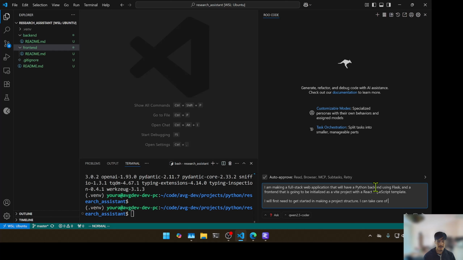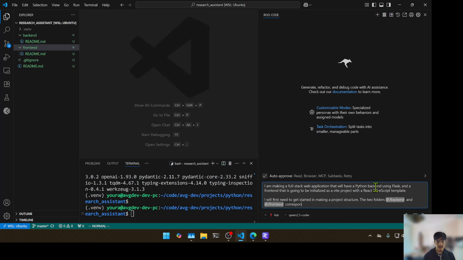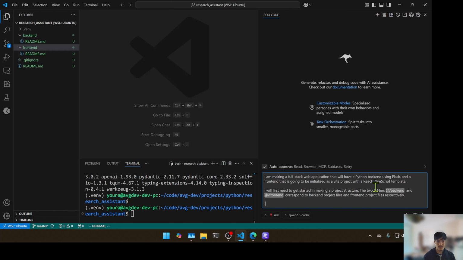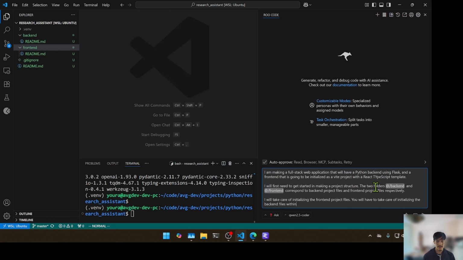So there are two folders, right? The two folders, backend and front end, correspond to backend project files and front end project files respectively. I will take care of initializing the front end project files. You will have to take care of initializing the backend files within backend.